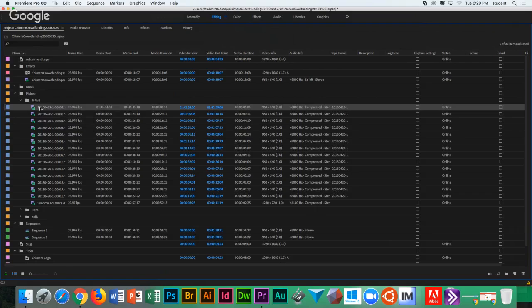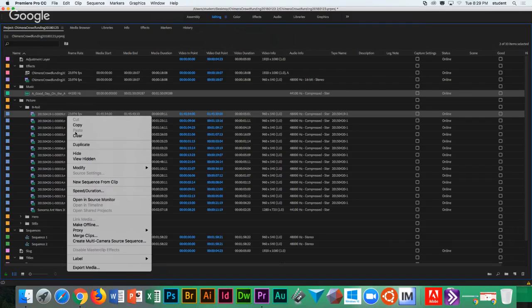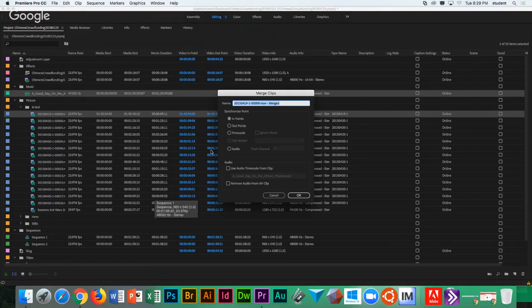But what these will do is take the audio from the camera separately. I'm going to do this: you come in here and merge clips. When you do that, it takes the audio from track channel 1 and uses that as the synchronization point. So it actually uses the audio from one of your tracks to synchronize to the audio on the other track. How well it does depends on how closely they started and stopped recording.